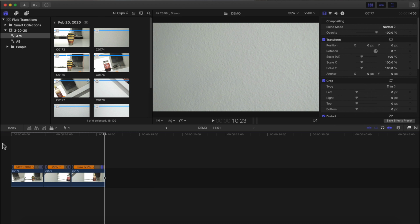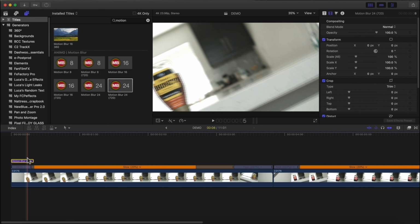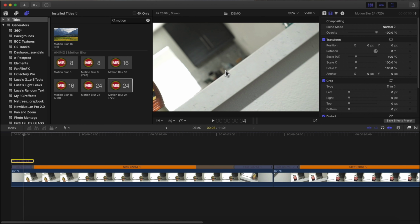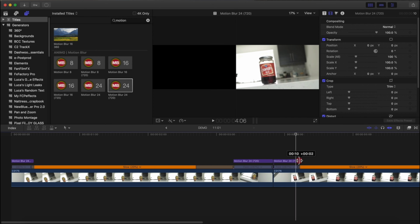And to make this footage even smoother and even more seamless, we're gonna add some artificial motion blur. Now notice where I'm adding the motion blur. I'm adding it at the beginning and the end of each clip because that's where that really crazy speed ramp happens. So at fast motions, motion blur is a great thing to put in. So you can easily see the motion blur right here. If I disable it, no motion blur. Enable it, motion blur. So it's a major difference.